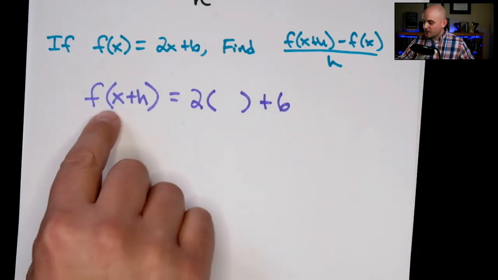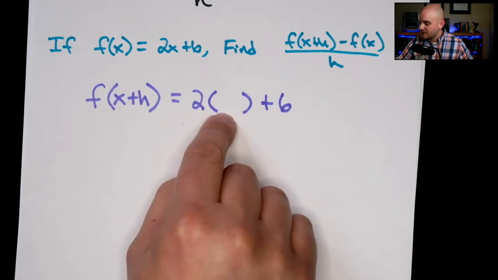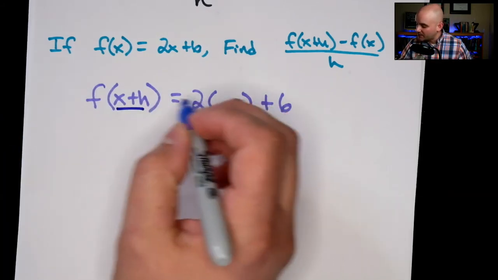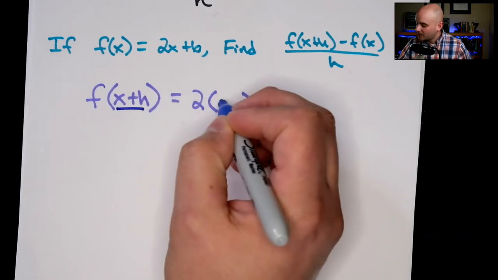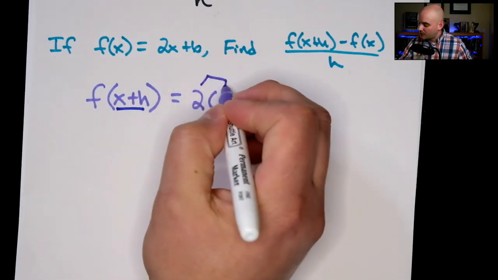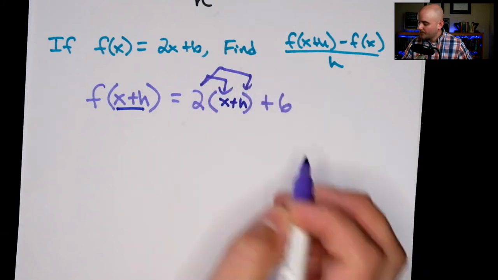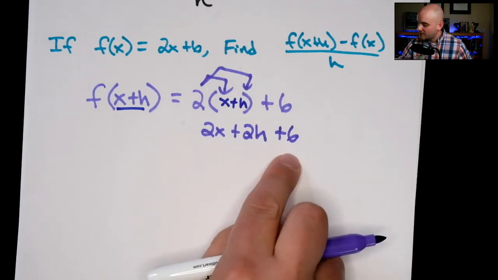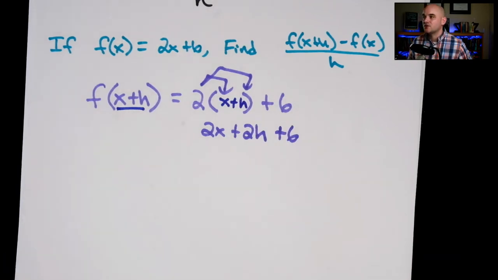So it's just like if I were taking the f of 3, I would write it out like this. Everywhere I saw an x, I would put a set of parentheses, and then I'd plug a 3 in there. But this time, instead of taking the f of 3, we're taking the f of x plus h. So everywhere I see a parentheses, that's what I'm going to substitute in. X plus h. And now from that, I can simplify it. So we're going to distribute the 2, and we get 2x plus 2h plus 6. This is the f of x plus h.